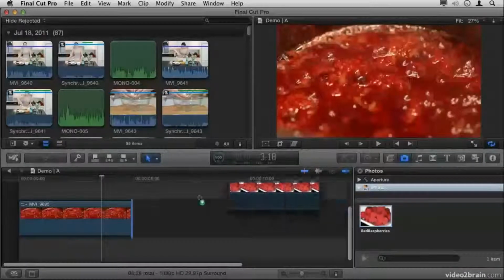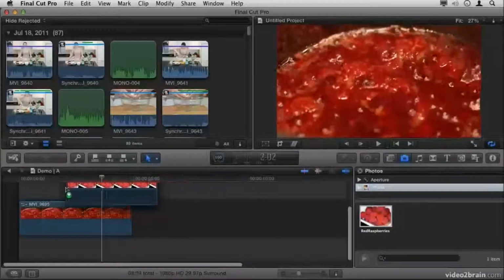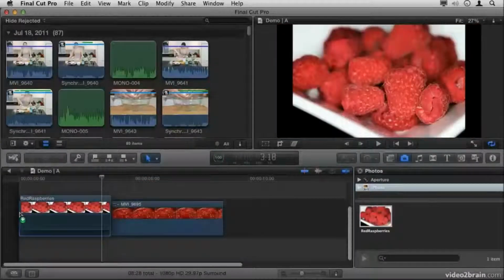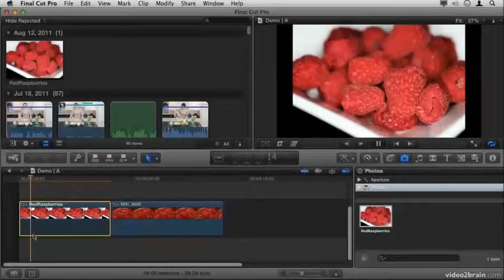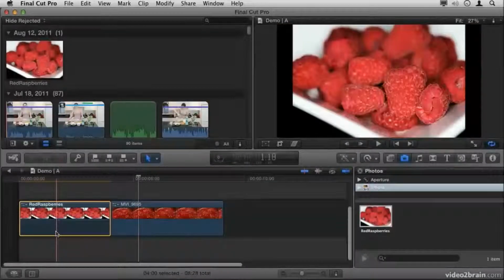You can click and drag it onto the timeline, and you can drag it to the end of the timeline, on top of existing video to attach it, or you can insert it before any other clip. Once it's in place, it plays back just like any other piece of video, except of course that it isn't moving. However, we may want to apply some type of animation to this photo.